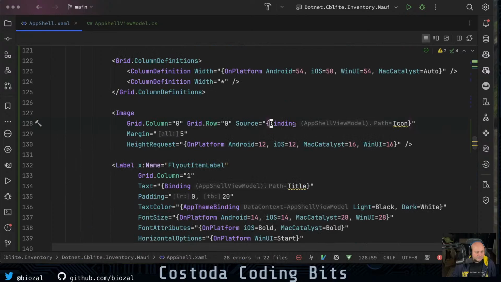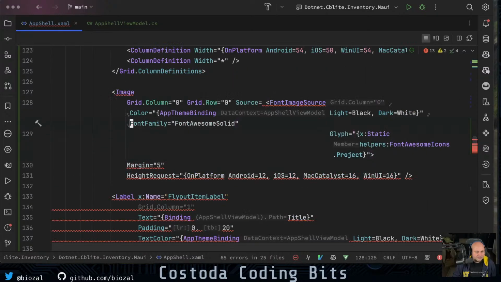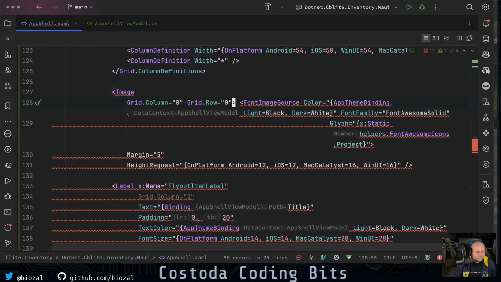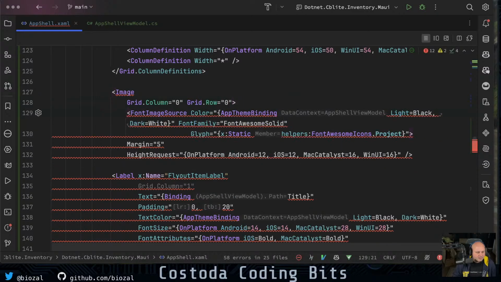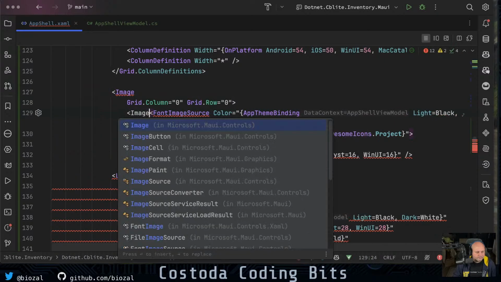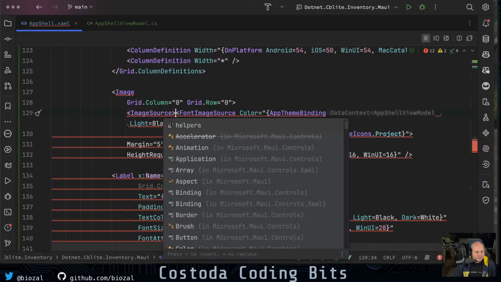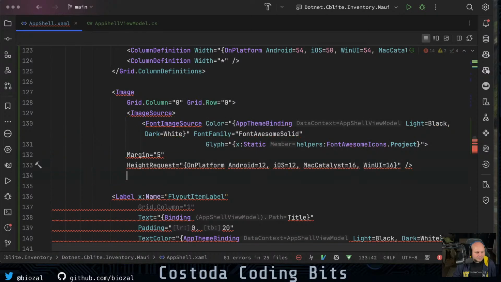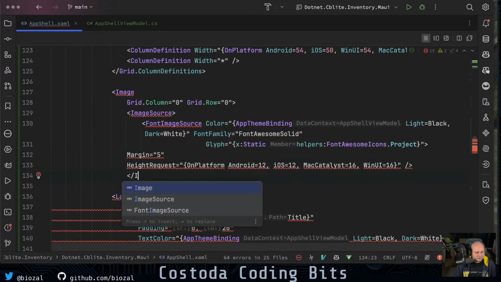And this should be, instead of source like this, it should be this. Which equals, oh shoot. We would have to do something like this, and then we'd have to say source, and then we'd have to do this, and then after this we'd have to close image source.